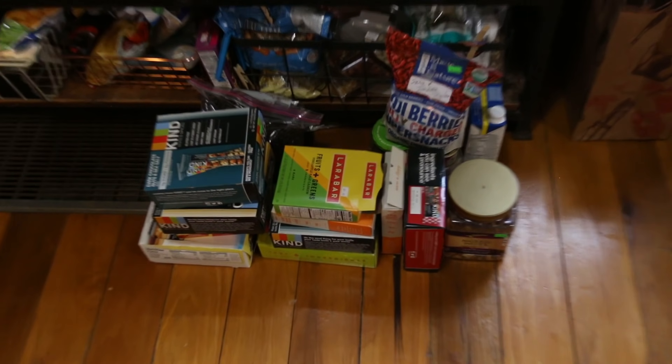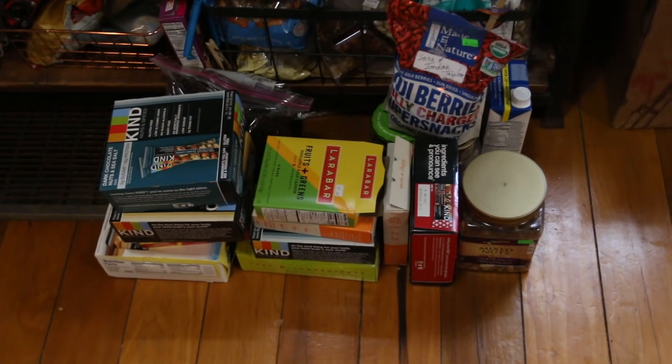We don't have a ton of storage space in our kitchen — well, I mean, I guess for the average person we do, but I eat a ton of food because I cycle a lot. So there's just a lot of snacks I need to keep at the house at all times and we don't really have a place to put it. It generally just finds its way on the floor after we buy it, which is gross. So I'm tired of that and I know she is.